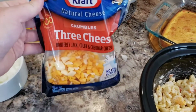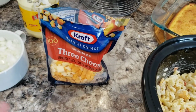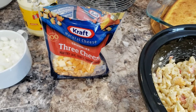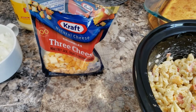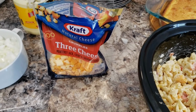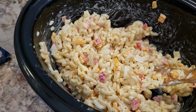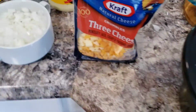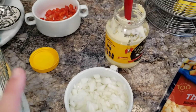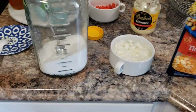These were the little cheese crumbles that I put in my macaroni salad. They used to have these ones that I think were just called crumbles. And they had that commercial and it was like they're crumb-believable. And me and my mom love them. I love to put them in things. So I put them in here because you don't have to chop them or anything. I love cheese in my macaroni salad. So yeah, I just put onion, some red pepper, Duke's mayonnaise, and just a little bit of sugar. You don't want to do too much sugar.